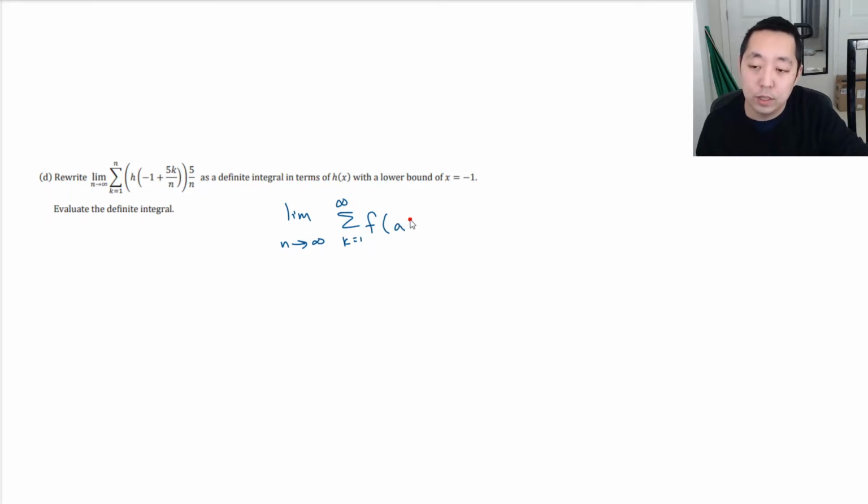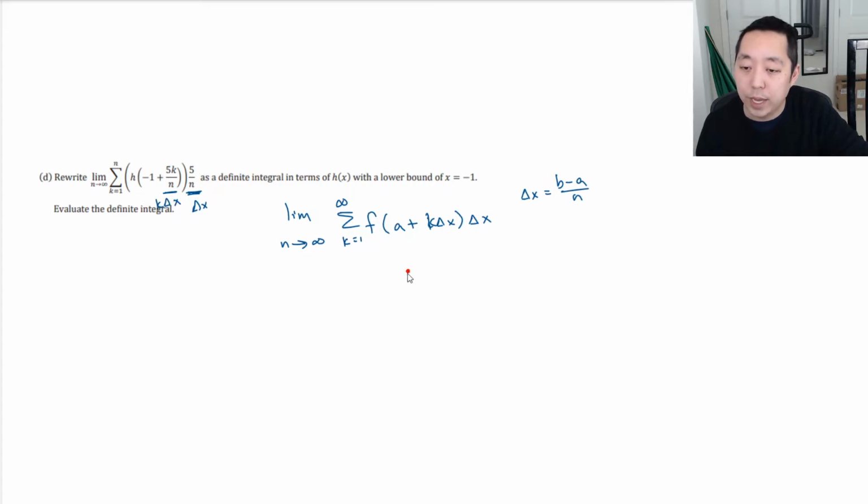the first plus i delta x times delta x. This is sort of like my rectangles. This is the height of my rectangle, this is the width of my rectangle, where delta x is b minus a over n. So if you look at something like over n here, you're going to pattern match. This is my delta x, and then, oh sorry, not i, but k. I usually do it with i. And then this is k delta x here.